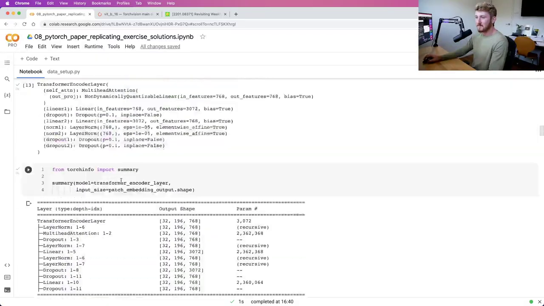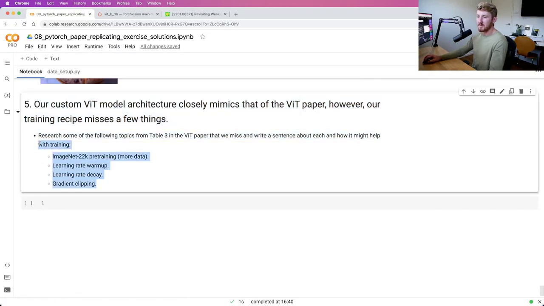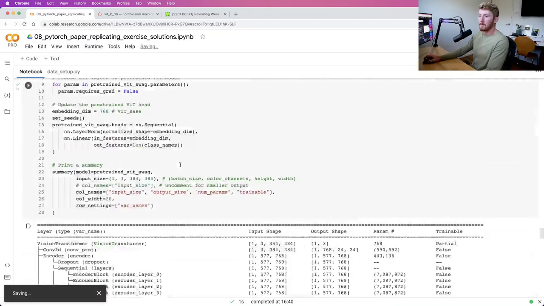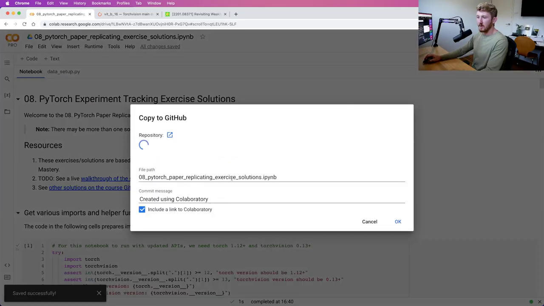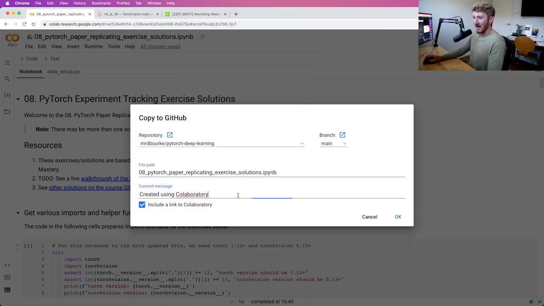But I feel like that's what we've covered. And then, yeah, we kind of stepped through this, but this is just Googling topics and writing a sentence about each. But we did the fun part of writing code. So I'm going to save this into GitHub. So if you want this on the course GitHub, you might already have it already if you're watching this video in the future. But if you're watching it live, you can check it out basically in a second. Extras, solutions, it'll go there. Add solutions for 08. No typos. Beautiful.